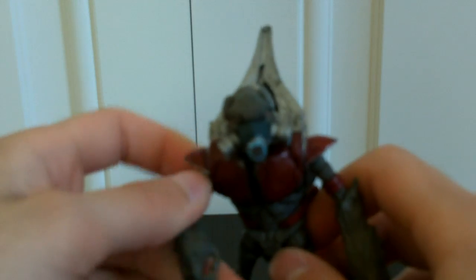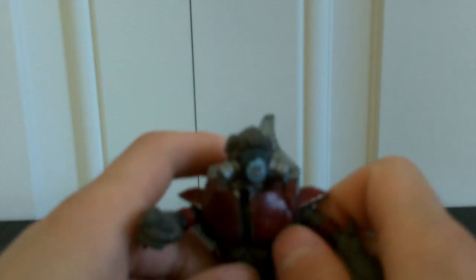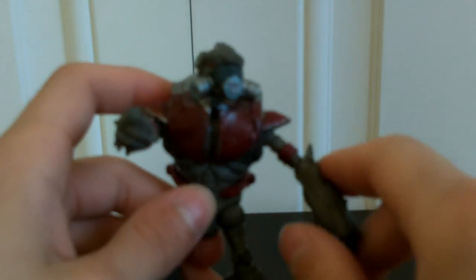Paint job. The paint job is actually very good on the entire figure too. I don't have a problem with any of the paint. I mean, they messed up some parts. There's a little scratchy spot right here, but I think that looks cool. It kind of gives him a cool battle-damaged texture to his armor, and I like those little inconsistencies in the armor. It just gives him character, and I don't really have a problem with that.